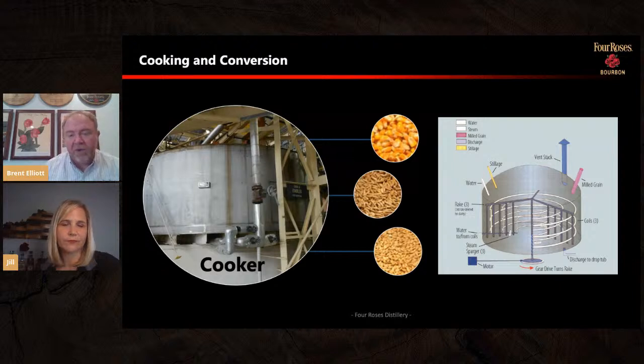And while we're doing that, a few things are happening. That bit of pre-malt that we've added starts to go in, and the enzymes in the malt start to break down the starch into smaller molecules, into fermentable sugars. Because really, starch is just a long molecule that's made up of a bunch of simple sugars that are attached to each other. So it's just a long chain of these molecules. What the enzymes are doing, they're breaking those down into their smaller subunits so that in subsequent steps, the yeast will have that sugar available to consume to create the alcohol and the congeners.